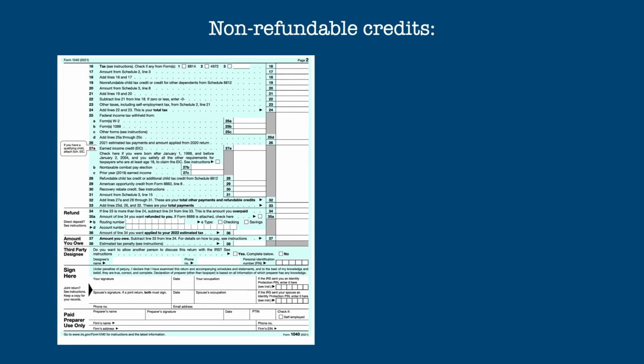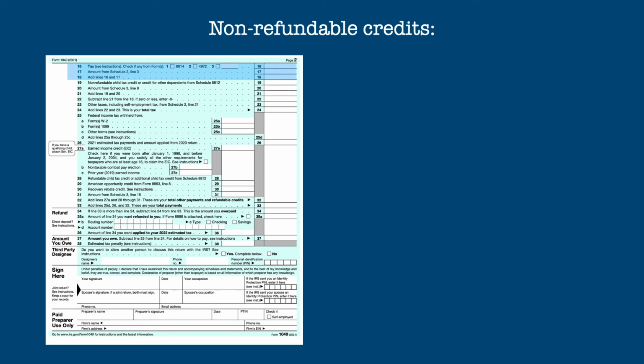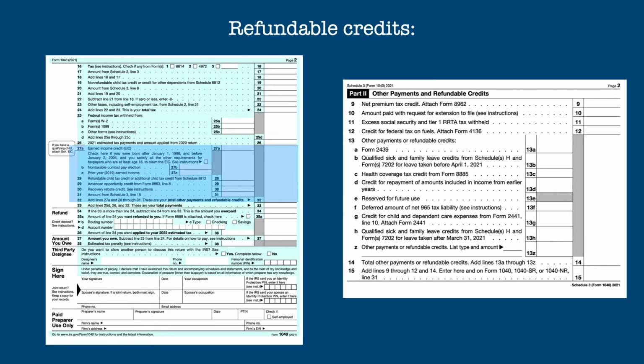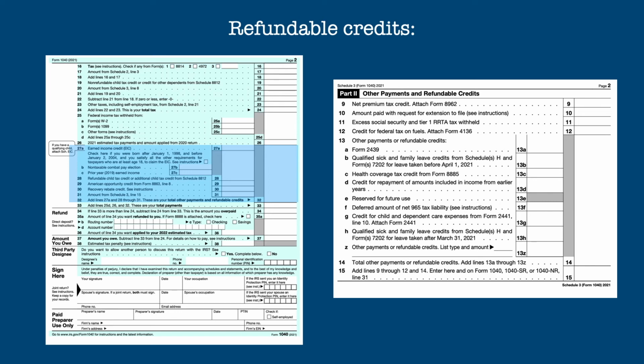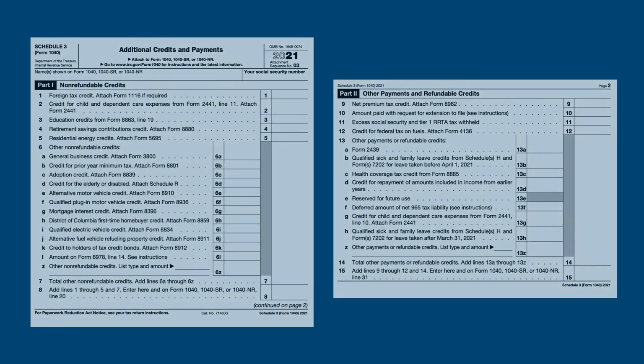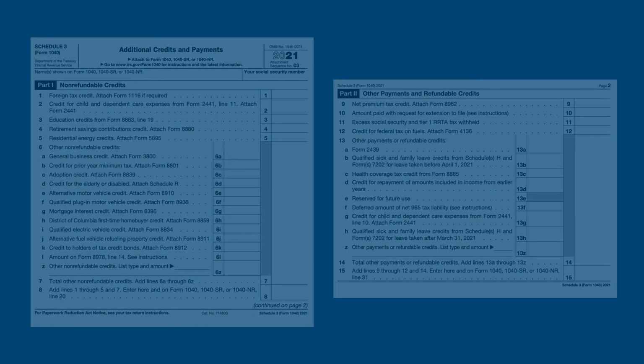So to recap, non-refundable credits primarily reduce your income tax, advanced premium tax credit repayments, and alternative minimum tax, and are limited to the total of those taxes. They are listed here on the tax return and on Schedule 3, page 1. Refundable tax credits act as payments and can reduce any sort of tax. If the credits exceed your total tax, you will receive them as part of your tax refund. They are listed here on your tax return and on Schedule 3, page 2. The difference between refundable and non-refundable tax credits can be confusing at times, and I hope this video has cleared up some of that confusion.